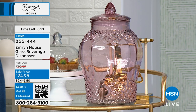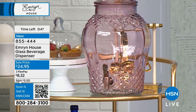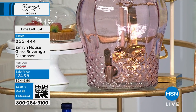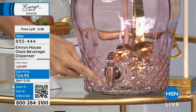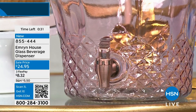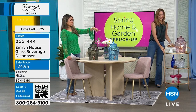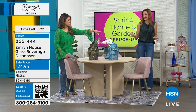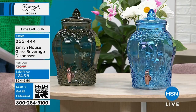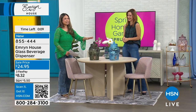That beautiful brass spout — I haven't seen a brass spout before. It kind of adds to that heirloom kind of piece look — that shabby chic. But it's also very whimsical and beautiful. Leak proof — you're not going to have to worry about that. I'm the kind of person who wants to coordinate my drinks with the color of the glassware. So there's your sangria, there's your water for the folks who just want water, and this is just your special something for all the guests.